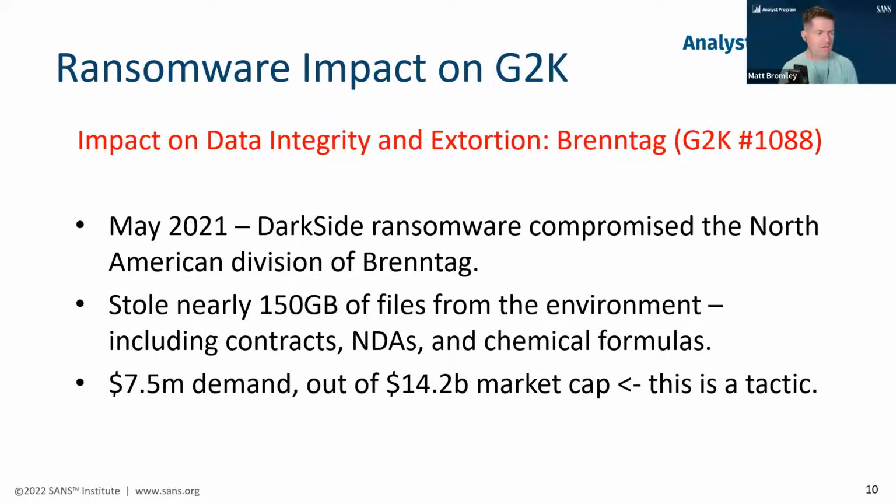But the big kicker here is what was stolen: 150 gigs of files from the environment. Ransomware authors claim that they had included contracts, NDAs, and chemical formulas in there as well. I will be the first person to say, and if a ransomware attacker ever sees this and decides to hold it against me, I guess we'll cross that bridge when we get there.